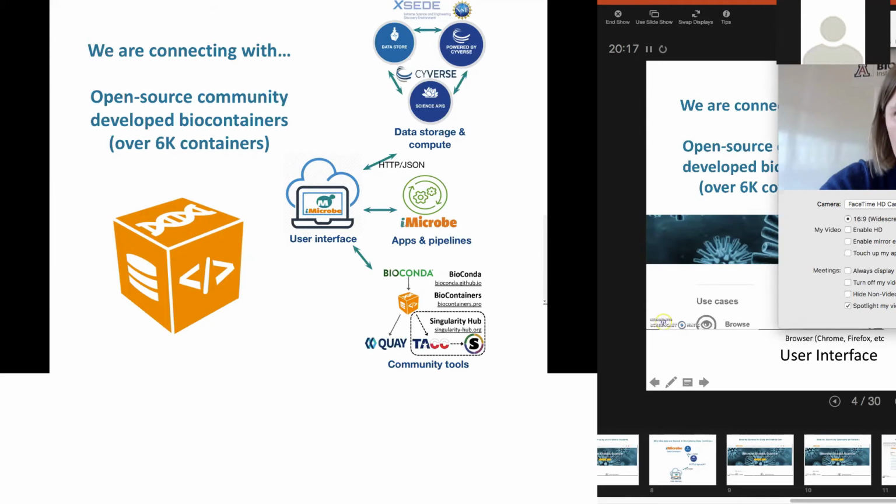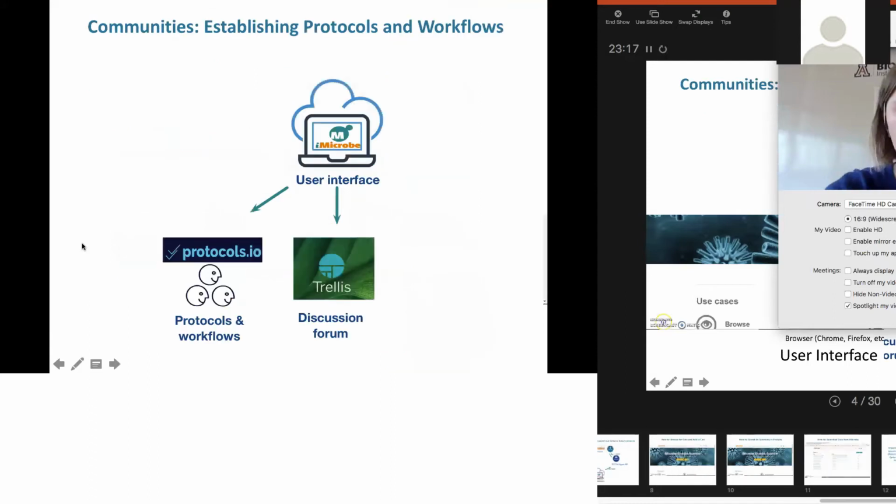So one of the things that we're particularly interested in through the iMicrobe project is really interfacing with the community and making these applications available, because what that enables us to do as a community is to look at these tools side by side in a single, easy to run web-based format where we can compare and contrast the results and maybe have a lot of fun doing some assemblathons or deciding what are the best gene callers, all within a single environment where the compute is connected and readily accessible to anybody from any realm of computing.